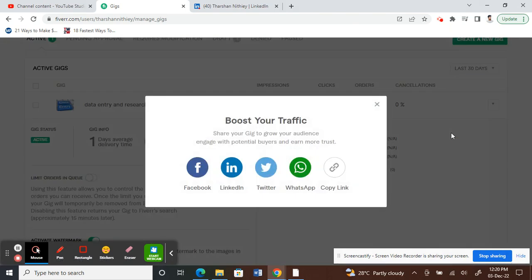Click on it. Here, you'll see an option called copy link, right? You can click on that, or you can straight away click on LinkedIn and go through that, which will link it to your LinkedIn account. But if you just copy the link, then you can straight away paste it wherever you want it in your LinkedIn profile, wherever you want it to be shown. So what I will do is I'll click on copy link. The link is now copied.